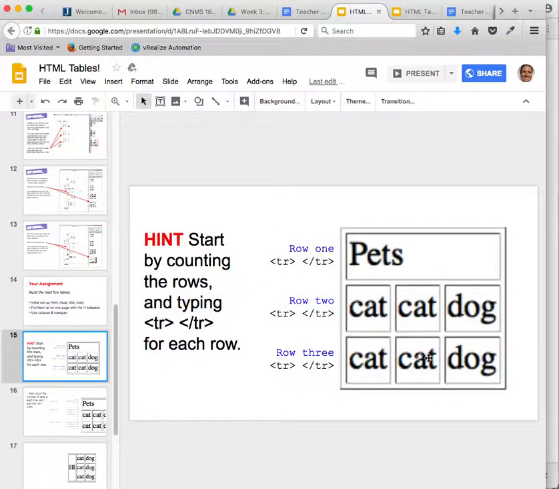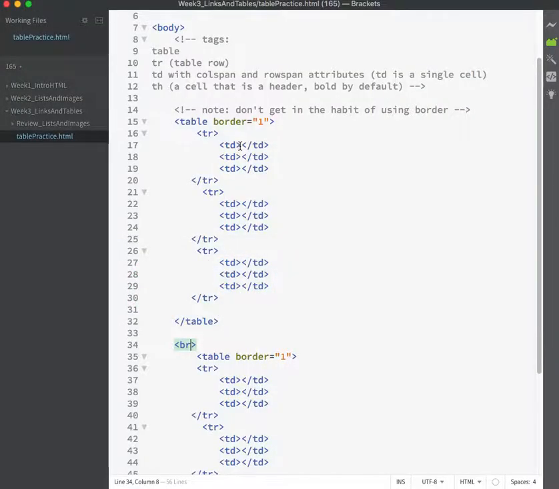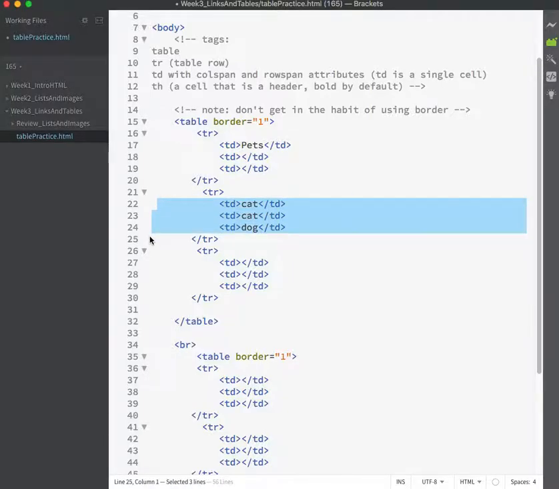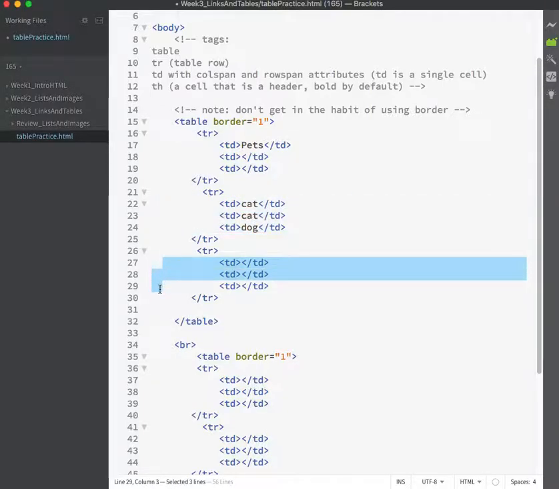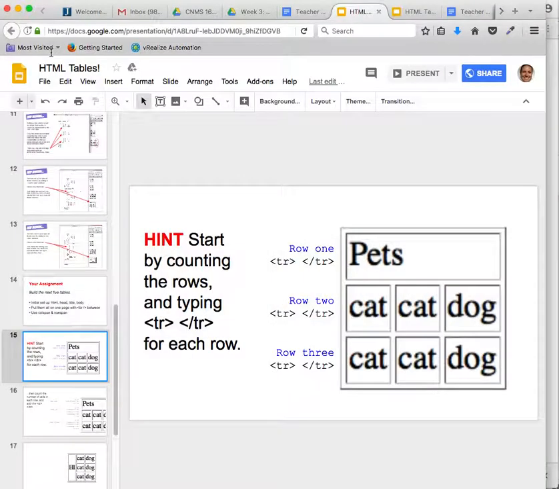Pets, cat, cat, dog, cat, cat, dog. These are actually the same as each other, so I'm just going to take care of that here with the paste. Okay, so this will be almost right. Not quite right, but getting there. There's pets, cat, cat, dog, cat, cat, dog, but I need the pets to be bigger and I need it to span a couple more columns.